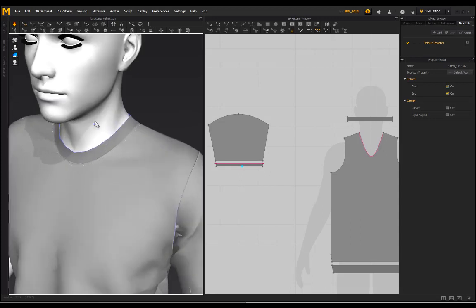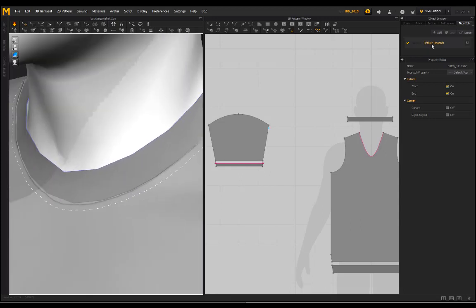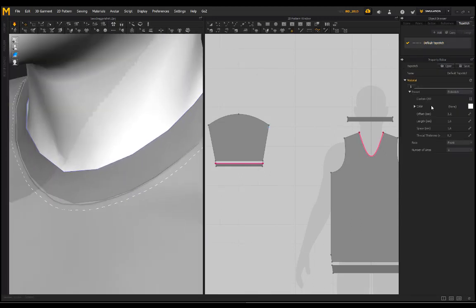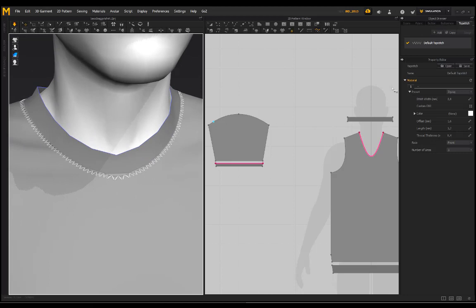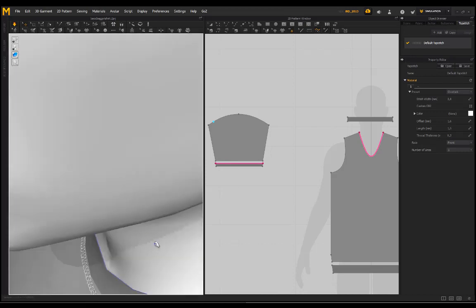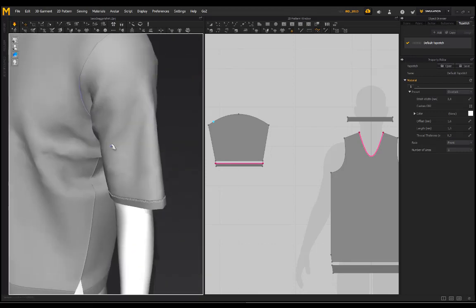And then if you wanted to change the actual stitching here on the right, you can see this popped up. If I click on default top stitch, I can change a lot of stuff here. We've got a pick stitch that you see over there. You can change it to zigzag. So just let that load. You get a completely different stitch now, and they've got all these presets like the overlock, which is also pretty nice stitching.